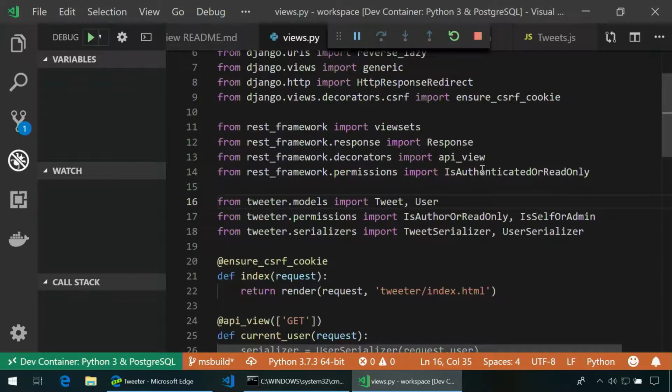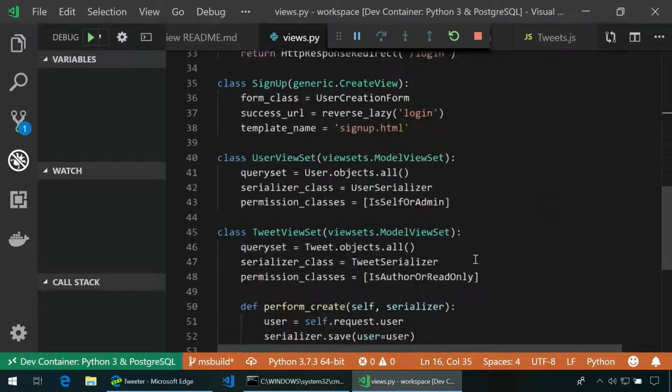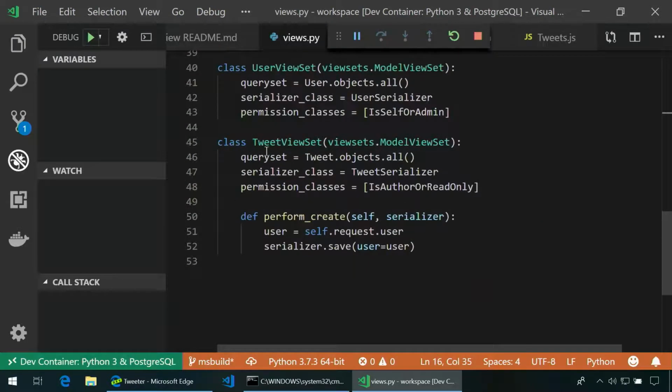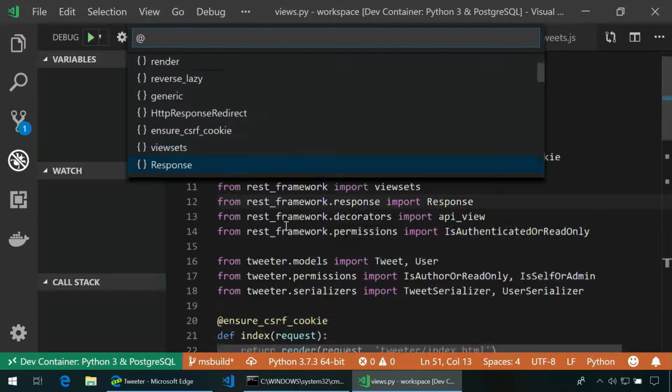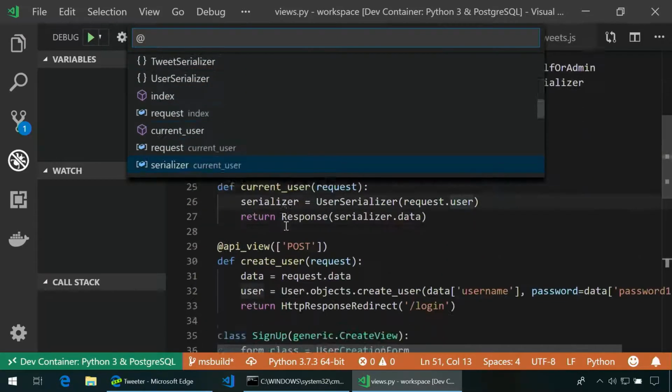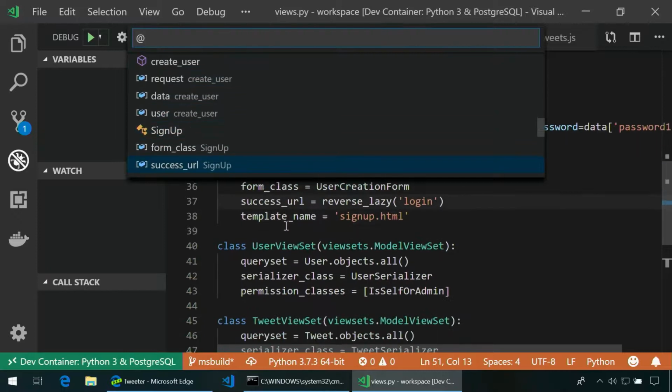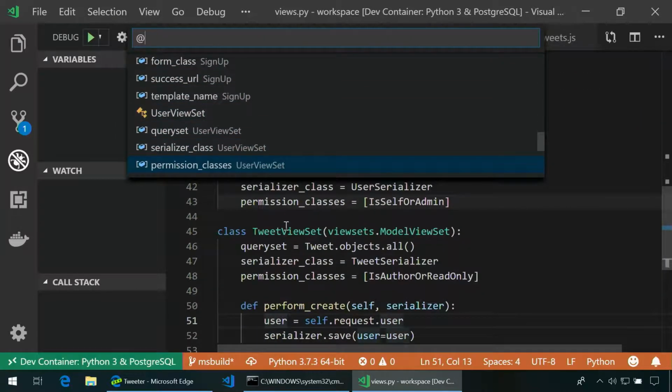Let's go there. And if you scroll down here, this is where we actually create the tweet. If I want to look at other symbols in this file, I can press @ which will let me navigate symbol by symbol through this file one at a time. So here's some cool code navigation things we can do.